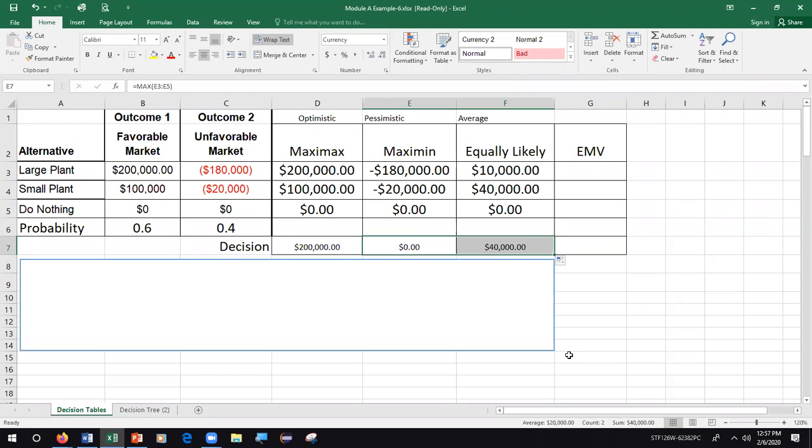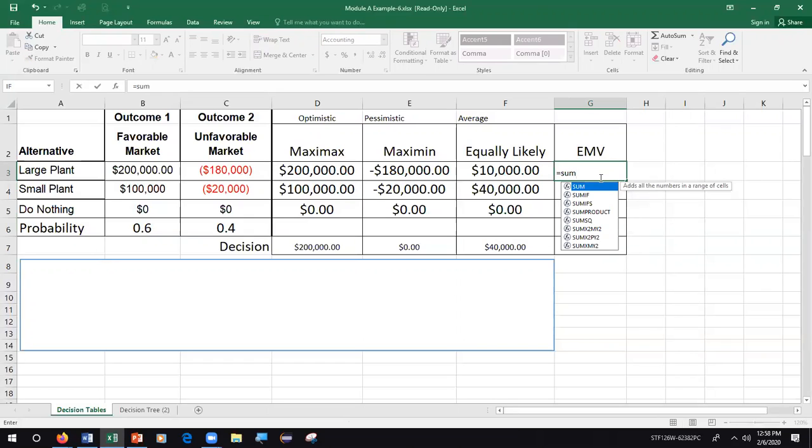Let's see. We can do this. Basically, the EMV is the payoff, whatever we think we're going to get paid, times the probability, plus the payoff times the probability of each condition, however many market conditions we have. We could have 2 in this case, or any number that we want. There's a way to do that in Excel that's a little bit easier. If you type equals SUM, and then select SUMPRODUCT, that will allow us some help there.